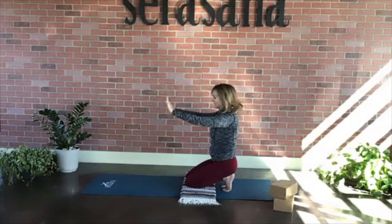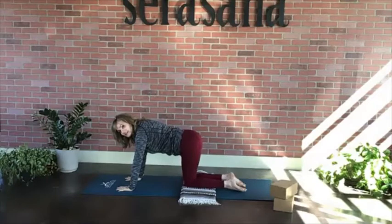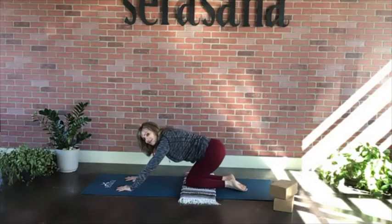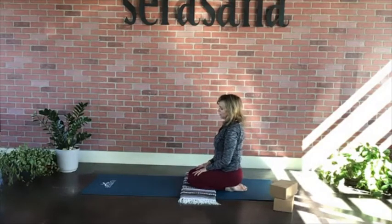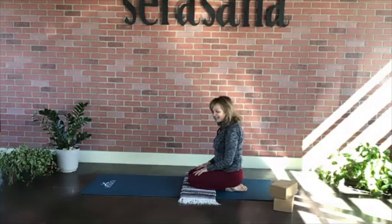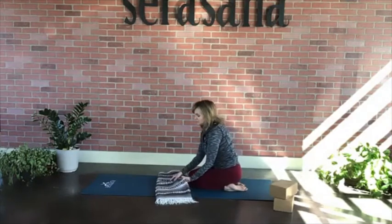And then next breath, we're going to spread the hands and fingers as wide as we can. Come back into a table very briefly, flatten the feet, and then just paddle the feet into your mat. It'll give the toes and the feet a little relief after holding that for a bit. Next breath, we're going to sit back onto the heels, stretch out the heels, and just hold this 5, 4, 3, 2, 1.